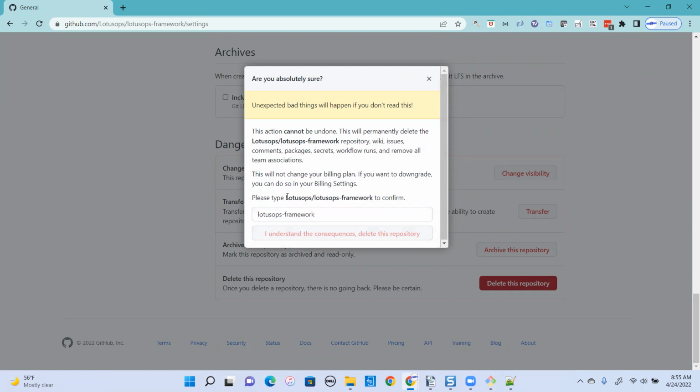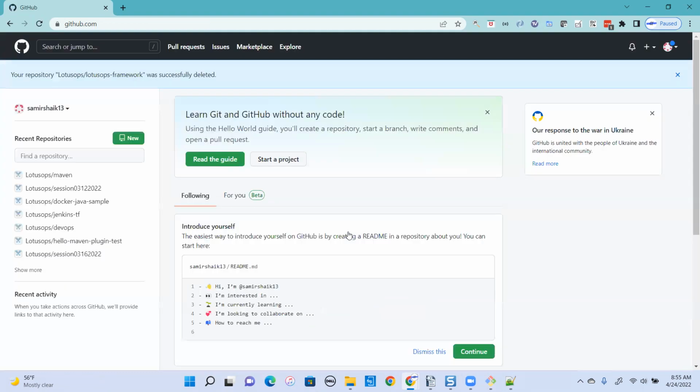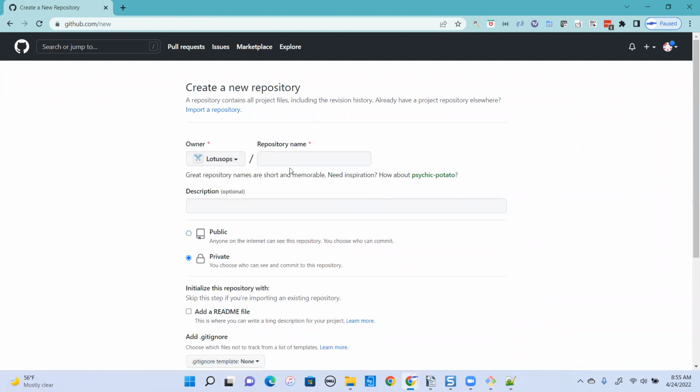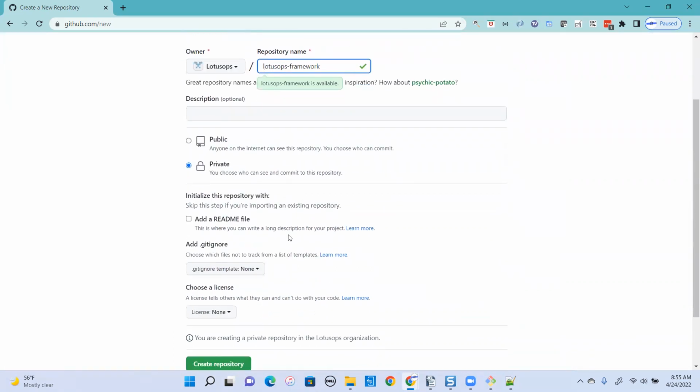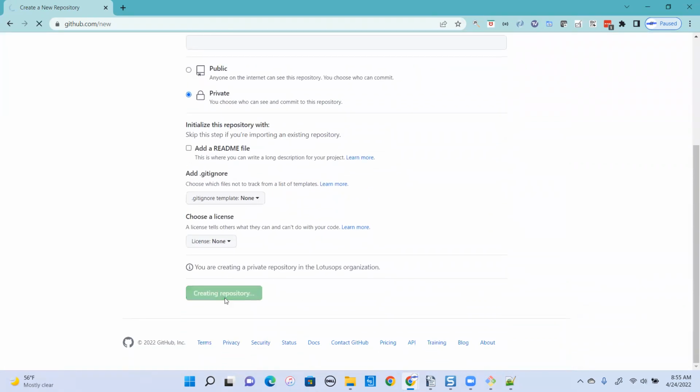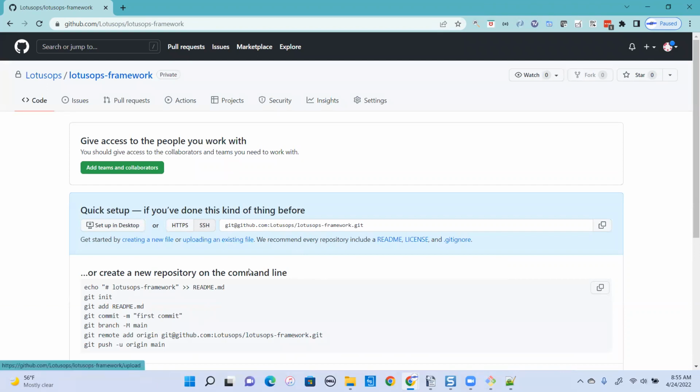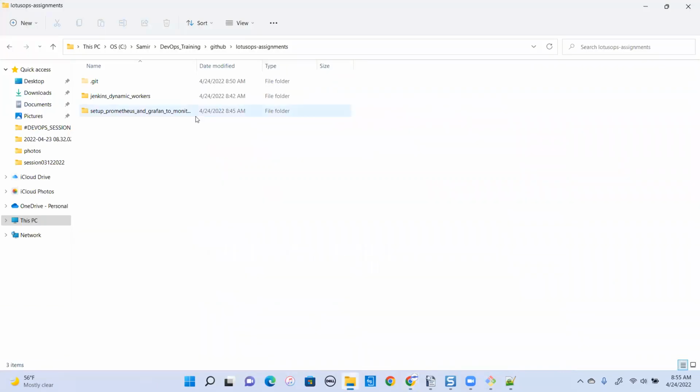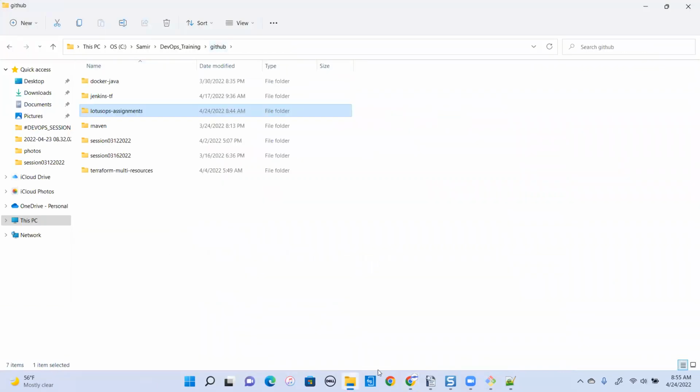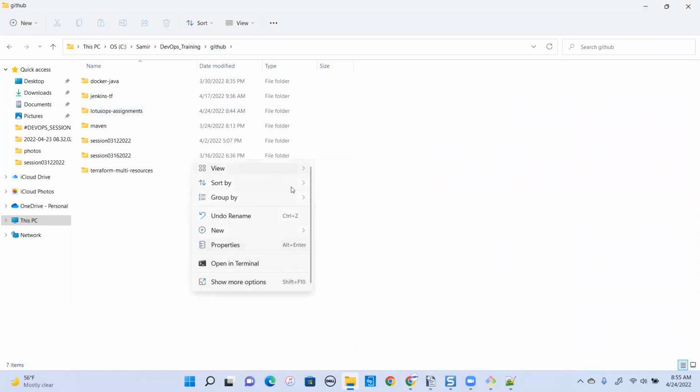Paste, enter. Okay, and then we will create the folder. I don't want to add a README file because I can just create the folder and then add this over there.